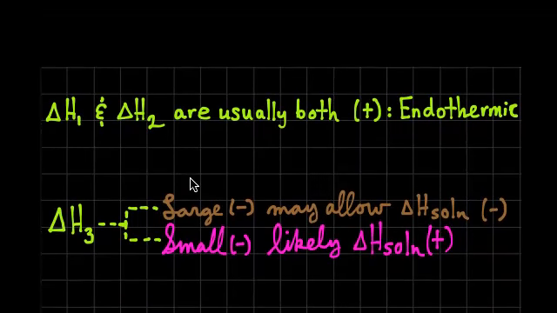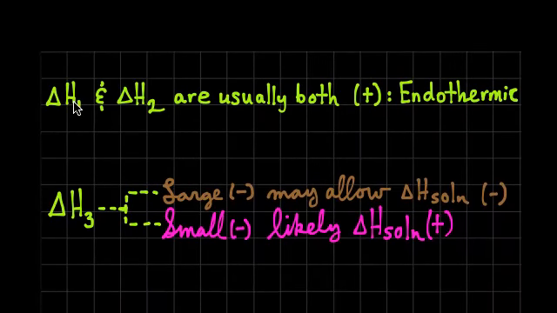And what I said a second ago, delta H1 and delta H2 for separating the solvent and the solute are almost always positive, endothermic. I have to put energy into the system. But then when they fall together or come together with each other, that delta H3 is usually negative, exothermic. So if it's largely exothermic, then I probably will have some kind of solution formation. I'll probably have a mixture. But if it's just slightly exothermic, I don't know if this is large enough to overcome this, or when I say overcome, I mean compared to the sum of those two.